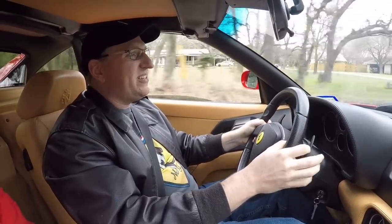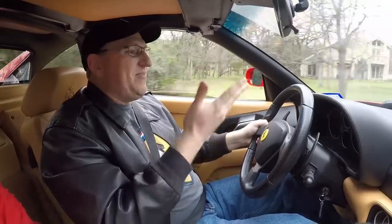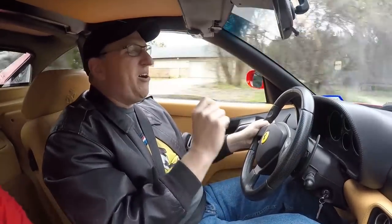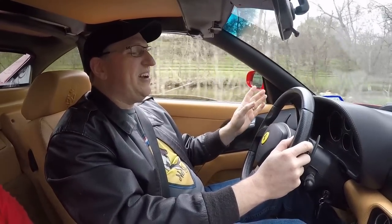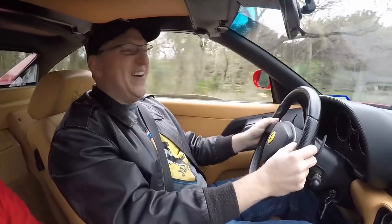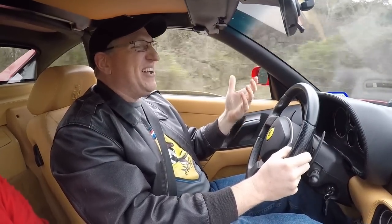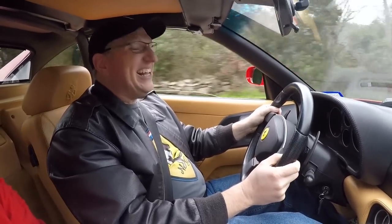The power delivery is very linear — it comes on slowly and builds and builds as RPMs climb. You really want to keep this engine up in the revs. The sweet spot is around 4,500 RPMs, with maximum torque at 6,000. From 2,500 RPMs flat to the floor it takes a moment to get going, then once you're near 7,000 RPMs it's just wailing. Dan says he loves Jeff's car.